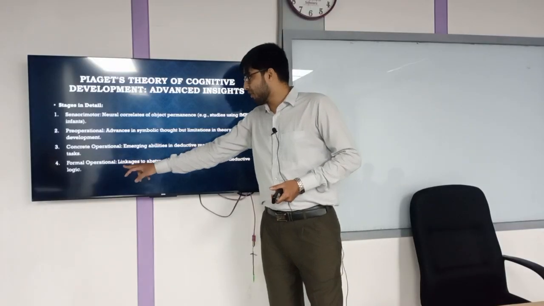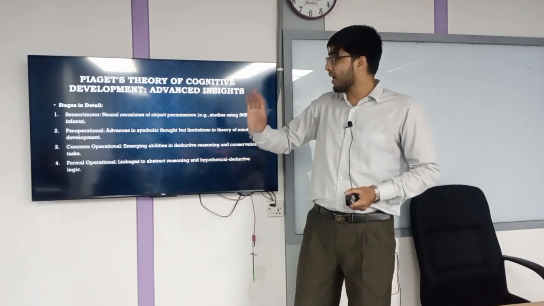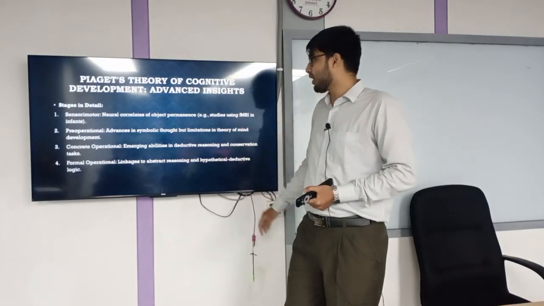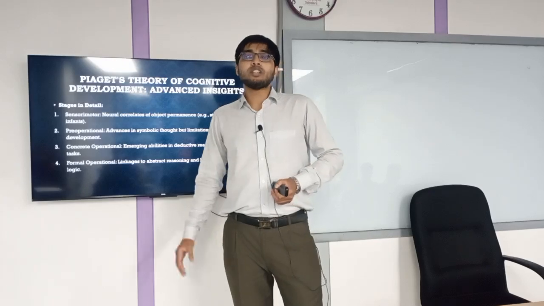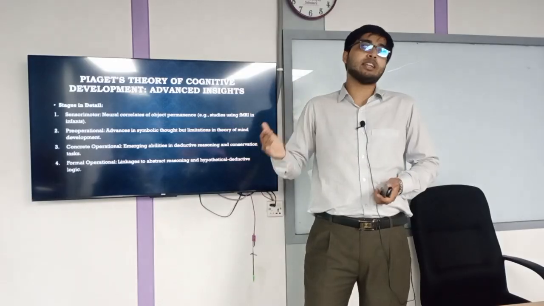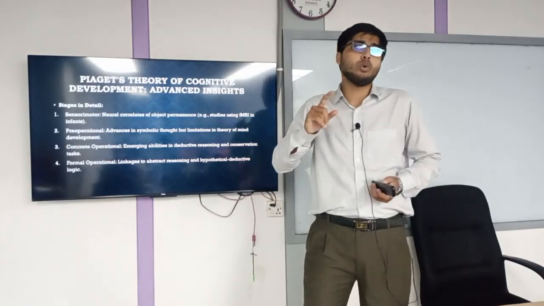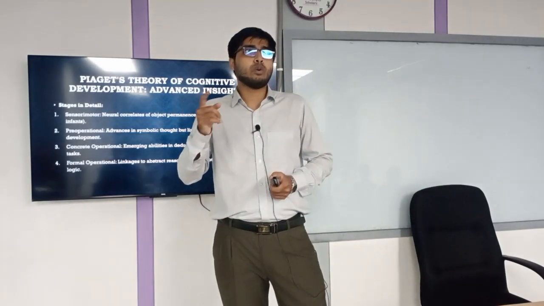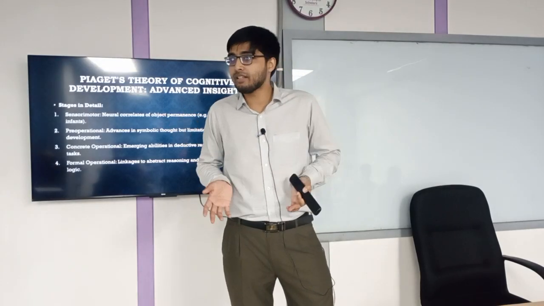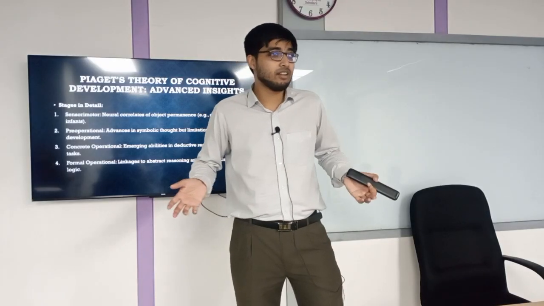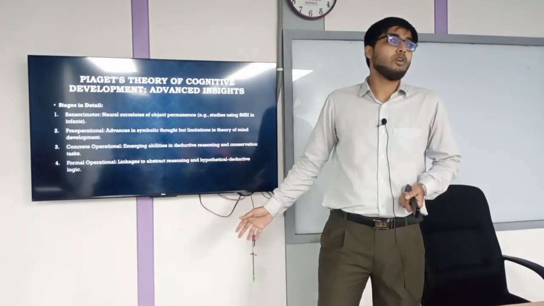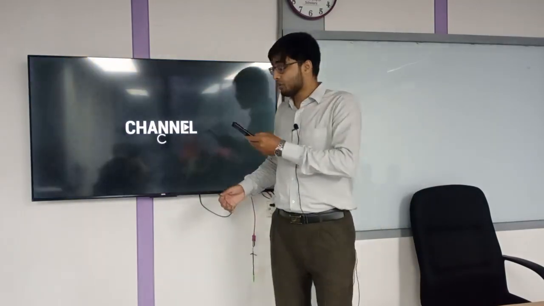So formal operational is linked to abstract reasoning. The main abstract reasoning comes from here, from class 6, definitely. And hypothetical deductive logic means something which is not very concrete, which is hypothetical, but still I can deduce. If I go to Chittagong without my father, maybe I could be hijacked. This is a hypothesis. This is not basically real. But a class 6 or 7 boy can understand these things. Nowadays these things can be understood.